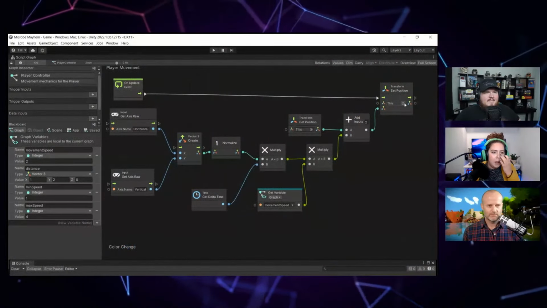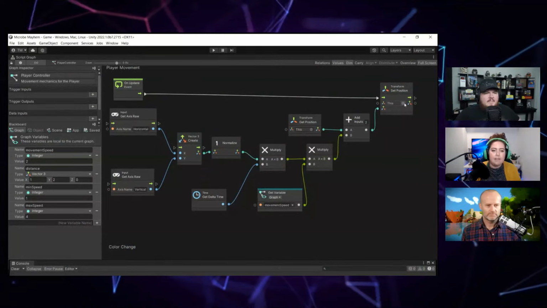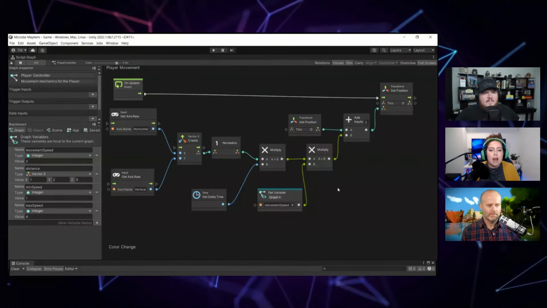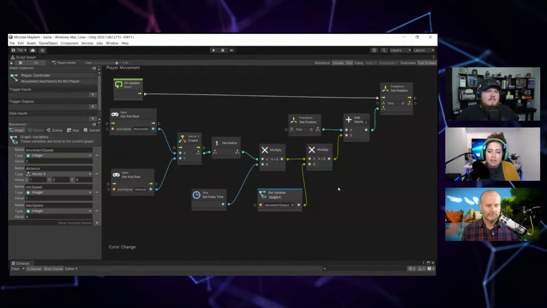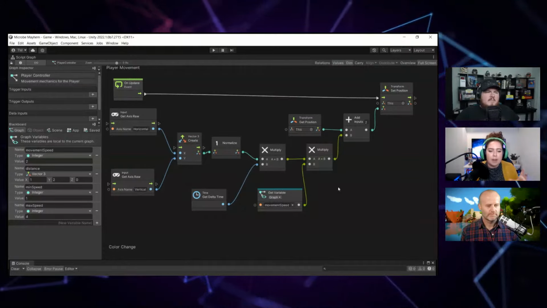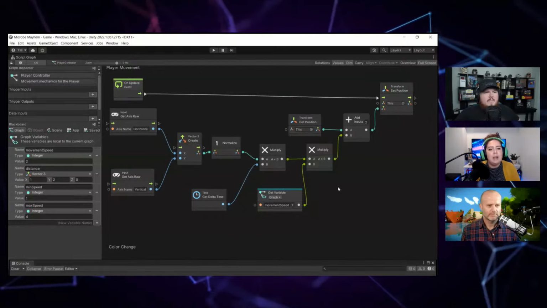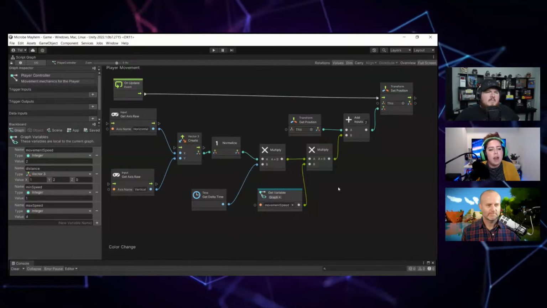Also a loaded question. I would say there's definitely a mental hurdle to get over. The first time that we do the player movement, so this is the part of the graph that I was showing you earlier, the first time you do the transform set position, and then have all of this different data feeding into the node, can feel a little bit overwhelming. But like I said, I've tried to chunk it up so that I'm never saying, okay, add these 8 nodes all at once.